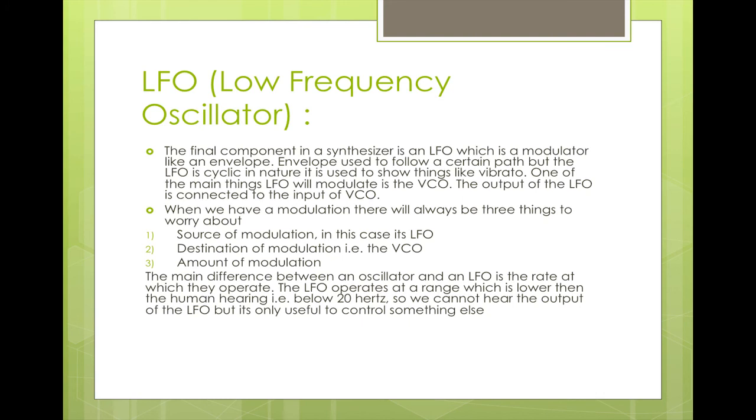The main difference between an oscillator and an LFO is the rate at which they operate. The LFO operates at a range which is lower than the human hearing, that is below 20 Hz. So we cannot hear the output of the LFO, but it's only useful to control something else.